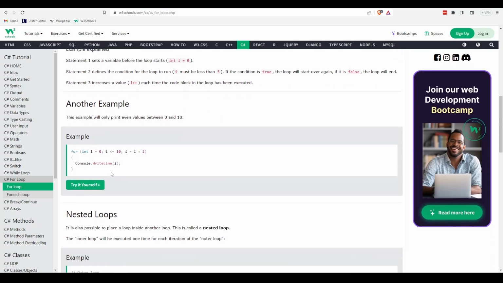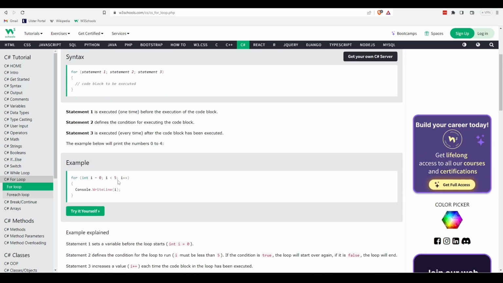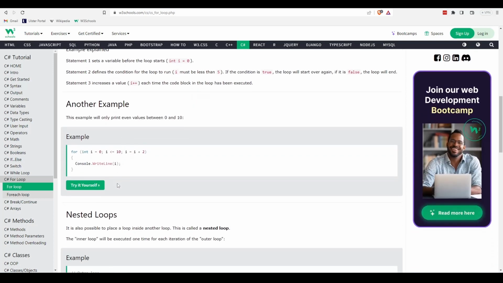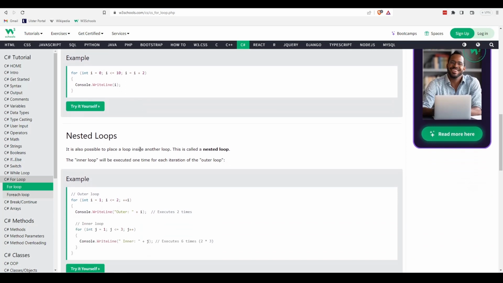Okay, so just looking at another example. In the last one we were just incrementing i by 1. In this example, we could increment it by 2. We could also do the shorthand, which would be i plus equals 2, or this is just the longhand. This time it's going to go until it's 10. Because we have the less than or equals, whenever i is equal to 10, it's still going to run. So this is going to print from 0 to 10. That's pretty straightforward. Loops can be nested as well, like most statements in C#.